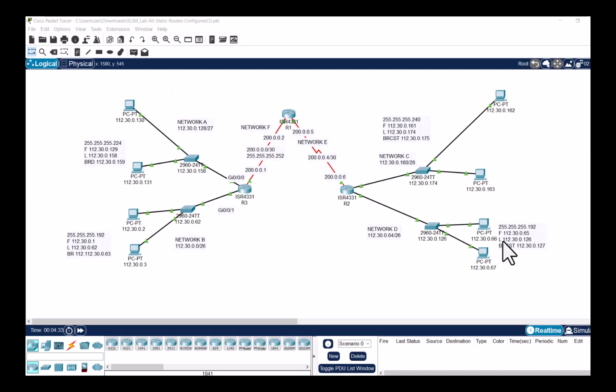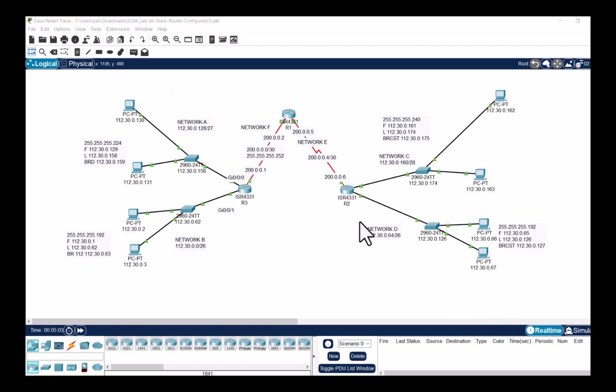This topology has already been given to you in a previous video, and in this tutorial we start by adding the application layer protocols. We will configure them one by one. Let's first start with DNS. As you know, DNS maps names to IP addresses. It can be a website, web server, email server, FTP server, any name to an IP address.